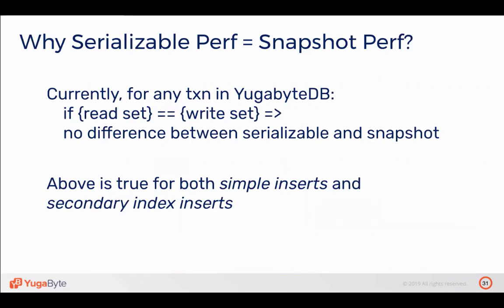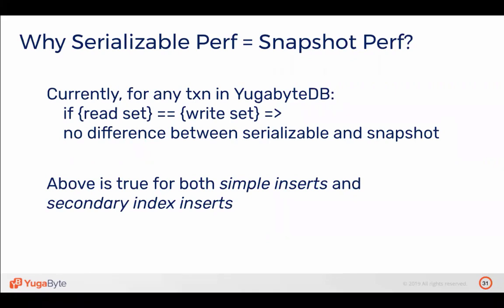So is this surprising? Did we expect this? Yes, for YugaByte, we don't expect any substantial difference in its performance at serializable versus snapshot for these two workloads. The reason is that if you take a simple insert and if you take a secondary index, right? A secondary index is a distributed transaction inside YugaByte. A simple insert is a single row transaction inside YugaByte, right? So it's really optimized for single row transactions. However, for any operation happening in YugaByte, if the set of keys the operation reads, which is called the read set, is exactly the same as the set of keys it writes, then there's really no difference between the way serializable and snapshot works.